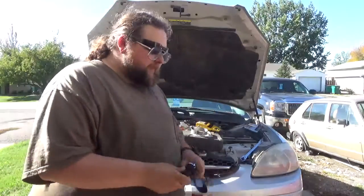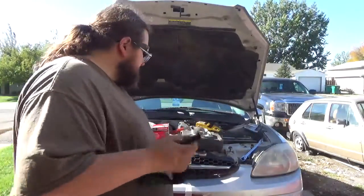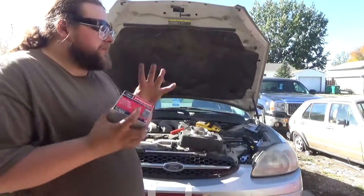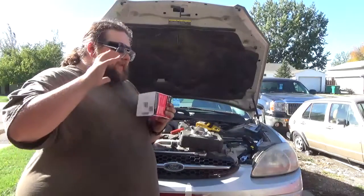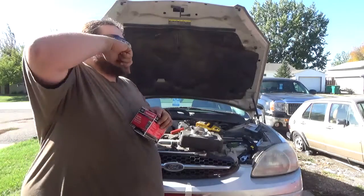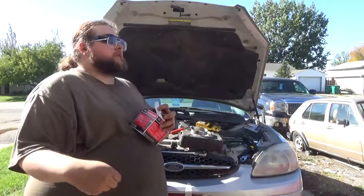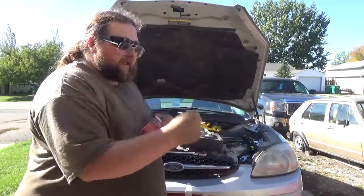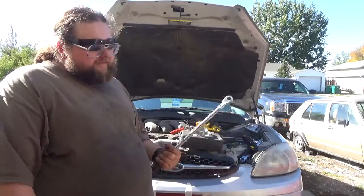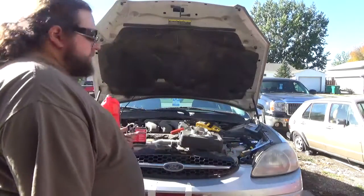Now, I've had the filter on this car come off so hard that I've literally crushed the filter with this tool. So remember to lube up your gasket. I know that there are certain vehicles Ford has put out that say don't put any lubricant on the gasket. This isn't one of them, and that's not until you get to the super high end and the late model Ford stuff. If you need it, get yourself a cheater bar, but realistically you shouldn't need it for pulling a drain plug off.